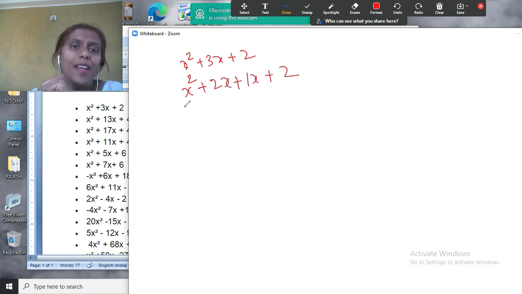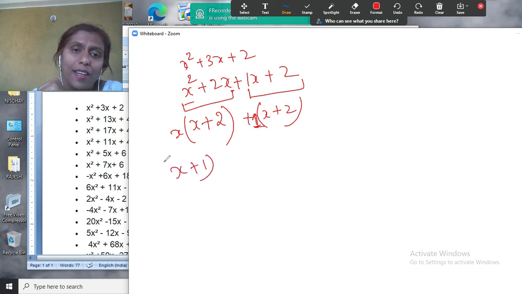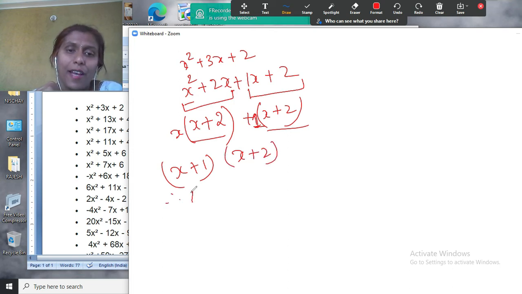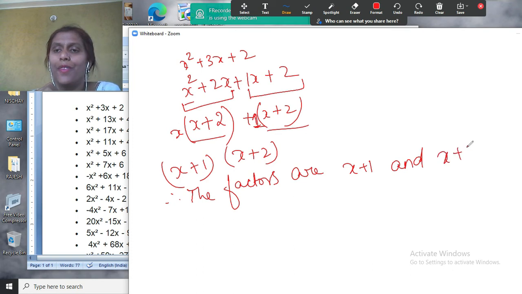Now you know how to take the factors. Take the factors from these two. Group them like this. x is out. Out of x square, x is out because x and x are common here. x goes in, plus 2. Got it? Now here, there's nothing common. What you can do is just keep it inside the bracket. Of course, when there is nothing outside the bracket, you can take it as 1. x plus 1 into x plus 2 is common, so take x plus 2 out. Therefore, the factors are x plus 1 and x plus 2. This is your final answer.